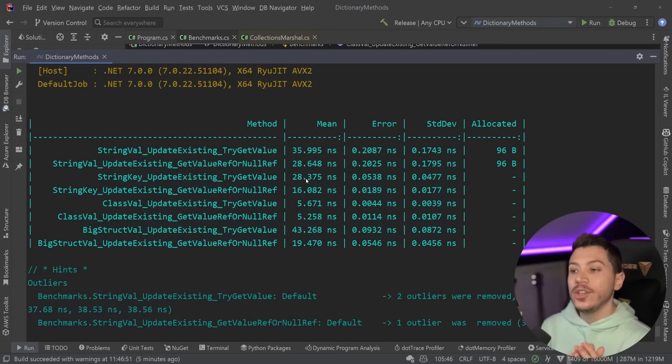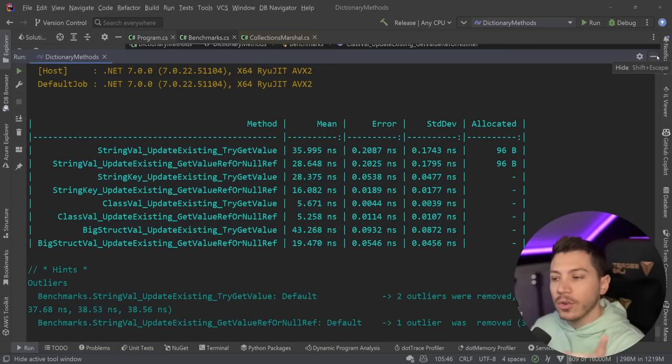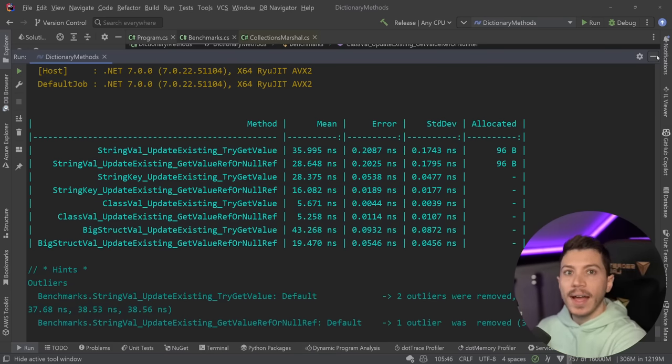What I'm here to do is just show you what the problem is, what the difference is, and then it's your responsibility to take that knowledge and apply it to your code. So always be measuring. Microsoft was even considering creating a new DictionarySlim class that would have this logic baked in right off the get-go. They never ended up pushing that into the main branch, it stayed in the experimental branch, but I might take a look into that at some point, because this is a problem they had and they're using this actively. So I'm sure that there must be some of you that might also want to be able to solve the same problem.